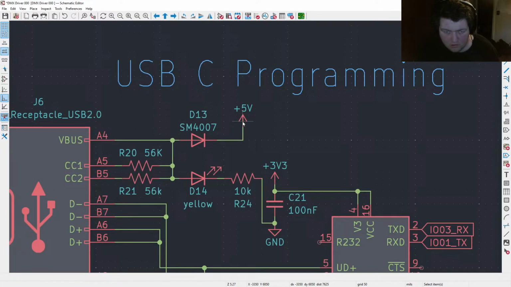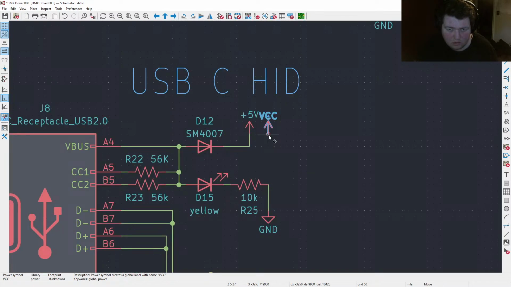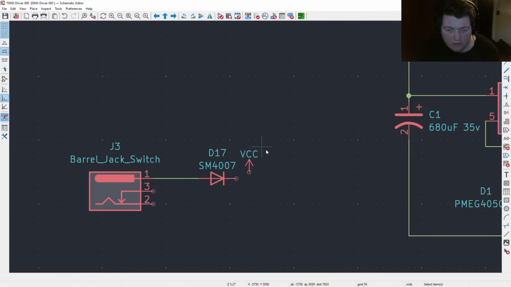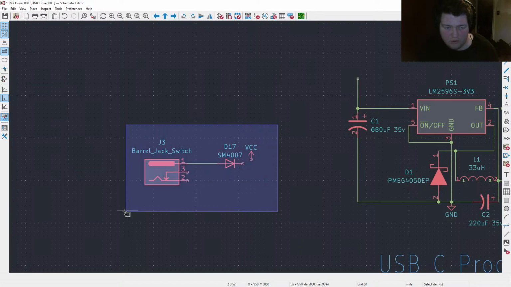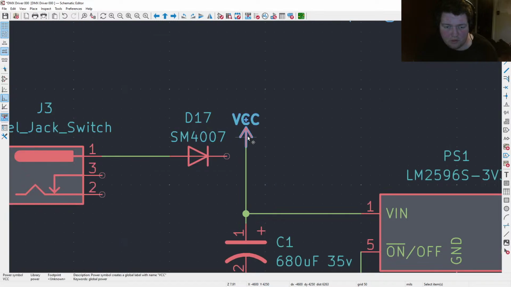And do it here too. All of that VCC comes together to form the input of the power supply on 3.3 volts.